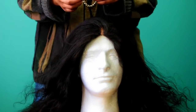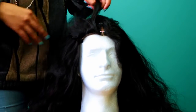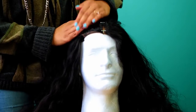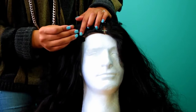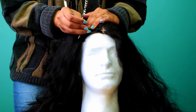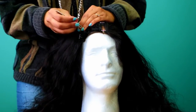I'm going to take some T-pins — you can get these at any beauty supply — and pin down the hair in the middle part. Now we're going to pluck the hairline of the lace closure, so that if the wind blows and your hair comes up it doesn't look super blunt — it looks kind of natural. I'm just doing the same thing: tweezing it, trying to thin it out as best I can without over-plucking it like I did with the middle part.